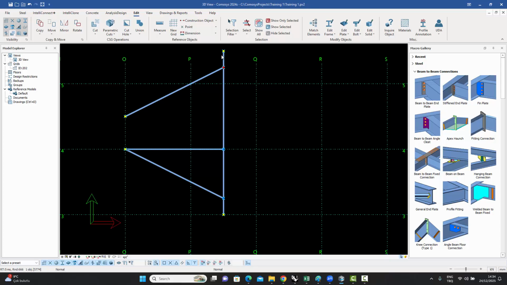This didn't necessarily have to be a beam. It could have been just a line, and in that case maybe it was a wall or something, and you wanted to just extend these elements to the outer face of the wall. You could use the command in the same way. Very quick and easy way to extend 2D frame elements.